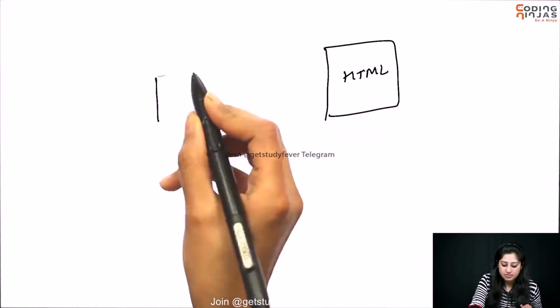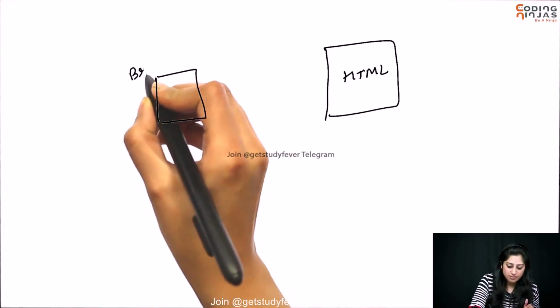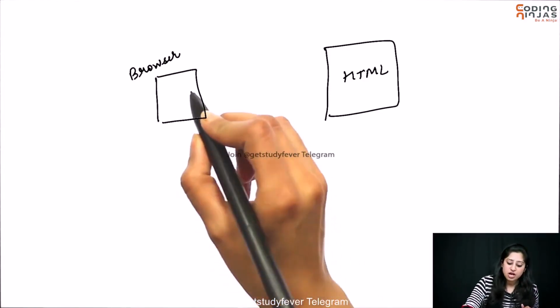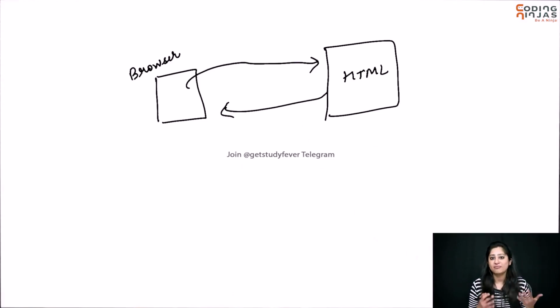Now I am a user, let's say I'm here, and I want to access this code. I'll be accessing this code via a browser, right? So now the browser, in order to show this code to me, needs the HTML file, needs the code file, so that it can show this. These two are separate machines, right? They are not connected, they are not linked to each other. So the browser will have to connect and request this resource from the machine, and this machine which has the resource in turn will respond to my request with the code, and only then I'll be able to see the web page on my browser. So this is how things work.